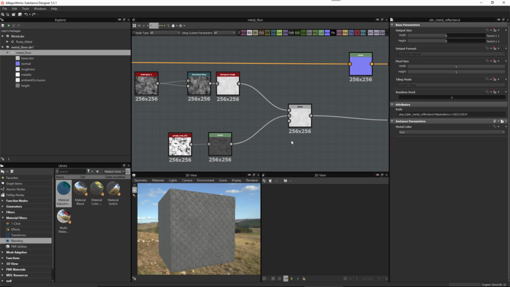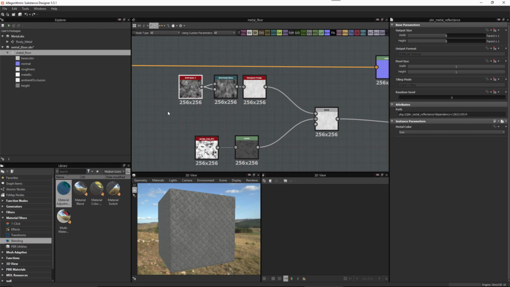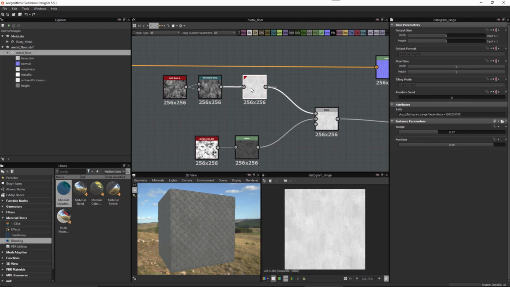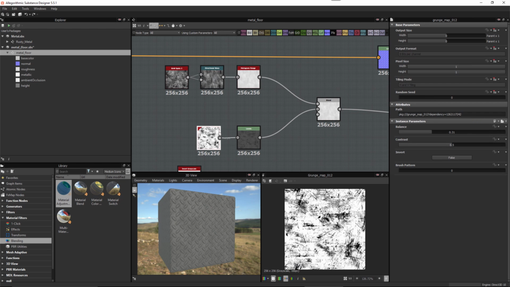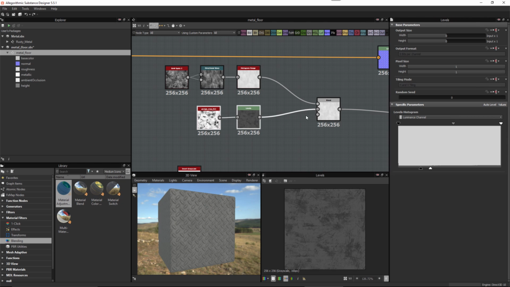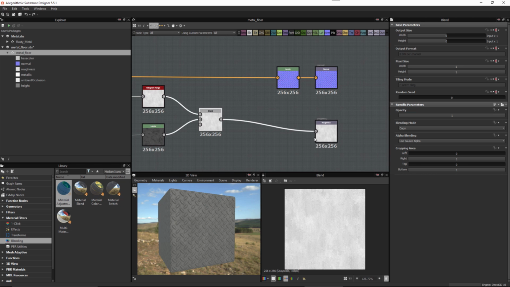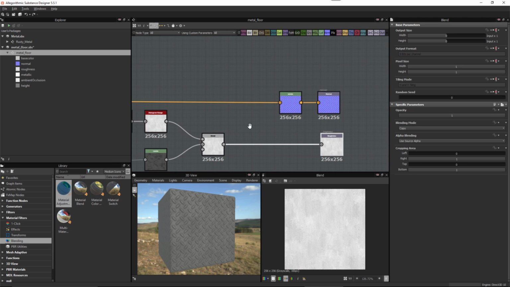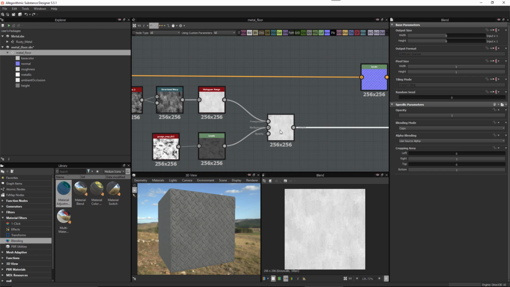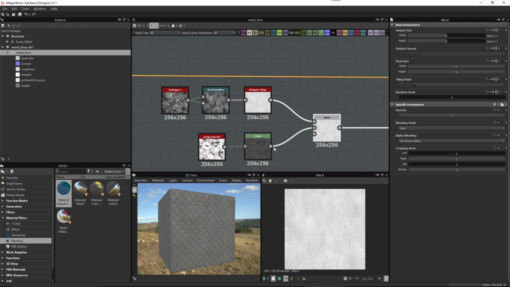All right, let's come over here to where we have our noise in this histogram scan. And then here I had this grunge map processed with the levels, and it's going into this blend. And this blend is now outputting straight to my roughness, which is what I want. However, I'm just going to make a few changes here to this blend. So what I'm going to do, I'm going to leave the blending mode here at copy. I'm going to come over here to my opacity and just simply lower this a bit.